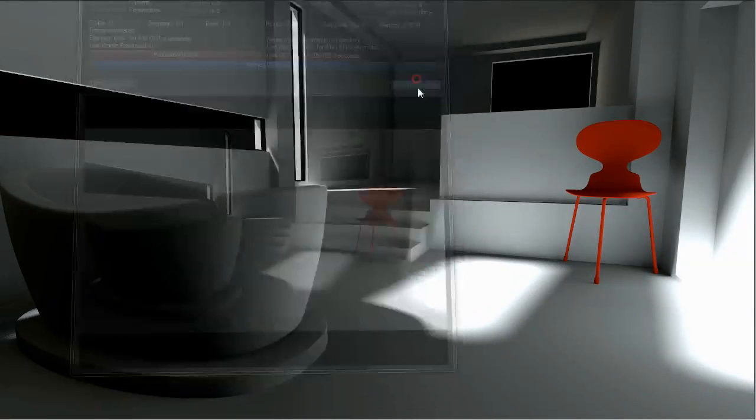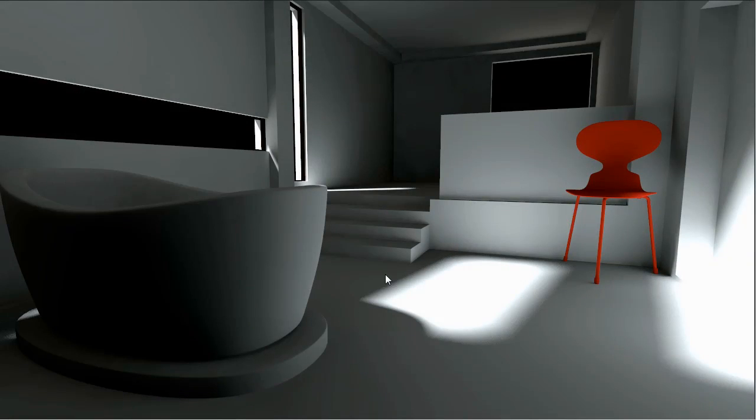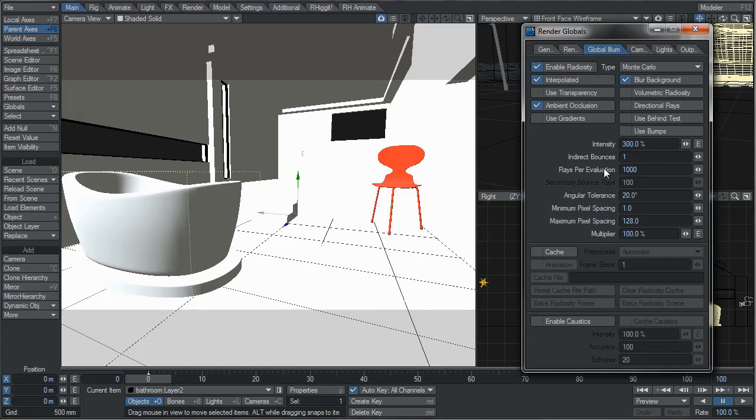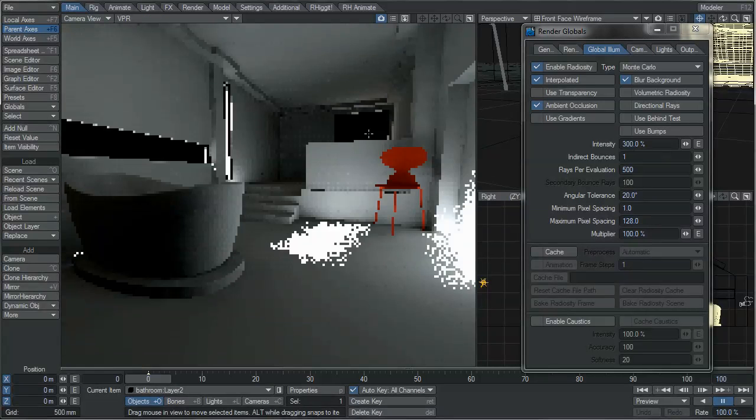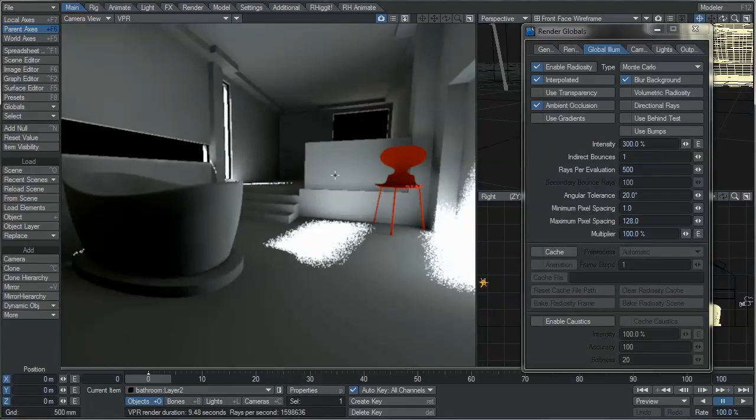But look at our scene, starting to look a lot better. Still some splotches off here in the far corner, and coming up the column here, the shadow from the chair. See, 500's not bad, but it's still not great. Up to 1,000 we go. At this point, I'm really just going to start using VPR. In all honesty, I could have been doing it all along, but I did want to show you the cells and how, of course, they work with our renders and some of the little twitches in render time that we get. So there's our 500 rays in VPR.